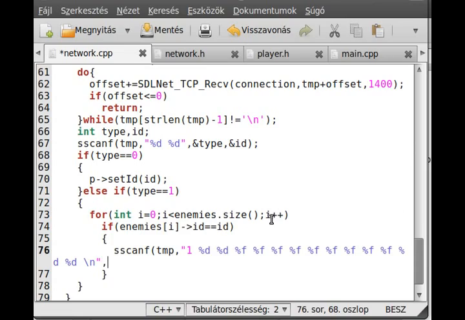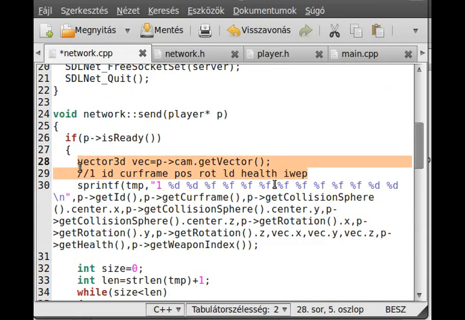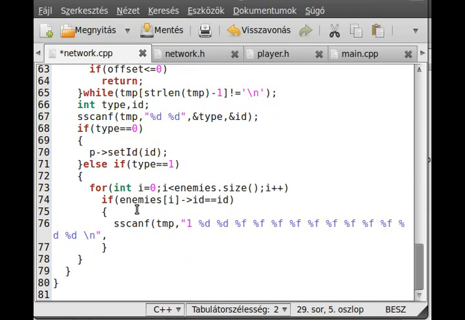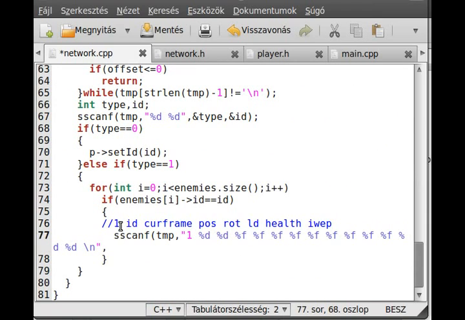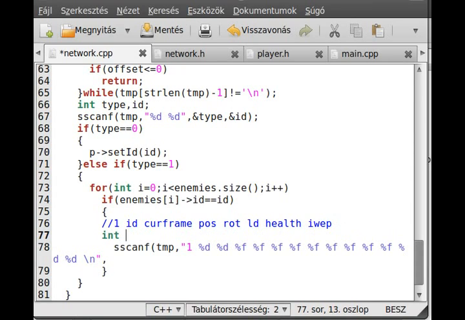So first of all, let me copy this comment I made. Okay, and the first parameter, this one, we don't read it because actually I write with 1, so the first thing we will read is the ID. And what should we do with the ID? Particularly nothing, because we already did something with the ID right here. So we can actually just ignore this parameter, so make a variable called tmp2.